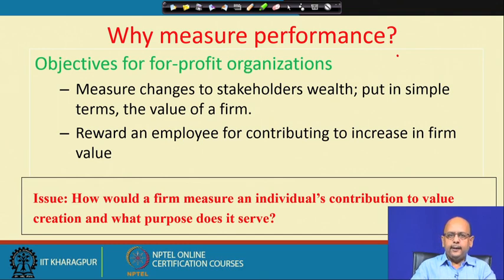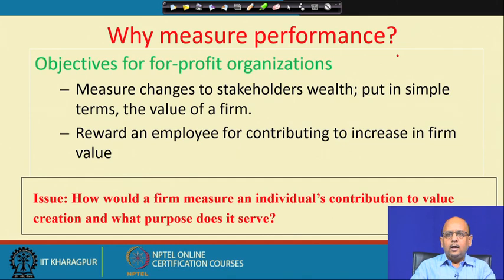Now, the issue is how would a firm measure an individual's contribution to value creation and what kind of purpose it serves. So, the idea here is that you need to see as an individual what your contribution to organizational performance is, right, whether you are going to measure it in some way qualitatively or quantitatively, and if an individual is contributing to firm performance to create value, it means that it is going to make certain changes in the wealth of the stakeholders, including employees and customers and everyone.